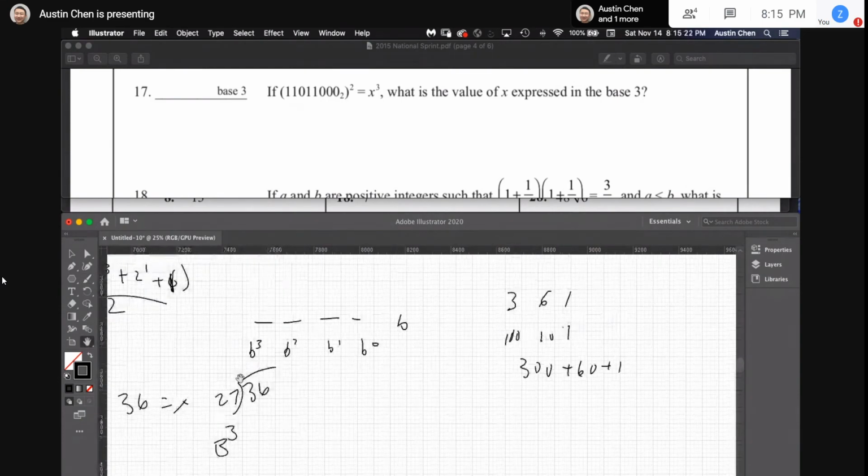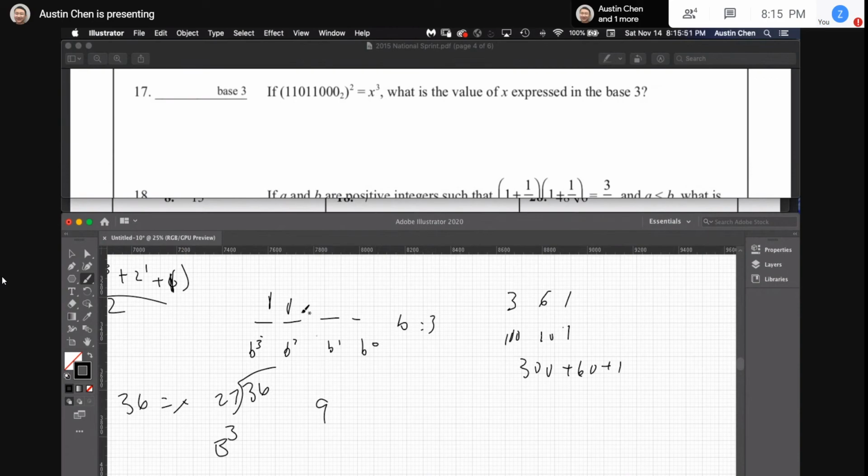So this is just going to be 1, right? So that means on the 3 cubed spot, if b equals 3 now, we can put a 1 in the b cubed spot. And then, because 36 divided by 27 will be 1 with some remainder, right? And this remainder, we will distribute it to these numbers, right? So what is the remainder? The remainder is 9. Well, 9 is just a power of 3, right?